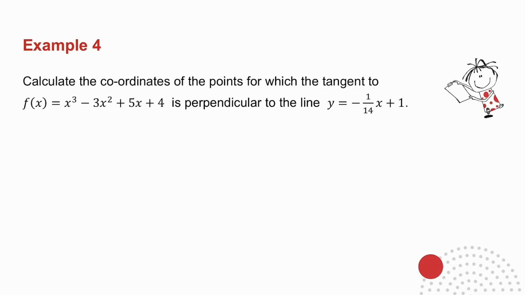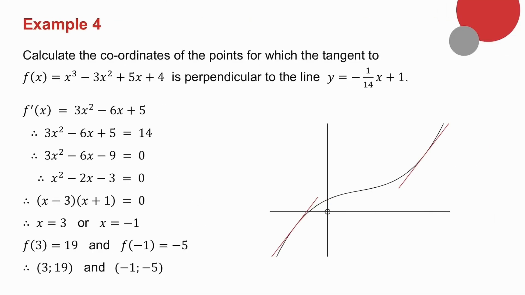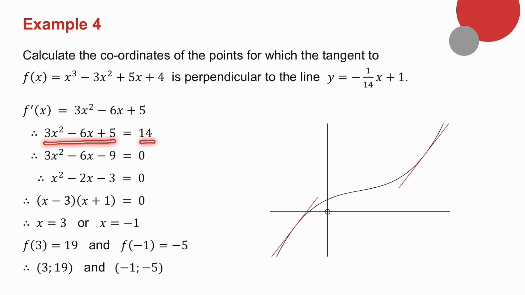Calculate the coordinates of the points for which the tangent to f of x is perpendicular to a straight line. You need to remember what you know about perpendicular lines: the product of the gradients is minus 1. Pause this video, try this question, and then we'll do it together. You see the word tangent, which means find the derivative. The gradient of this line is minus 1 over 14, so the gradient of the perpendicular line is going to be 14. So I make the derivative equal to 14.